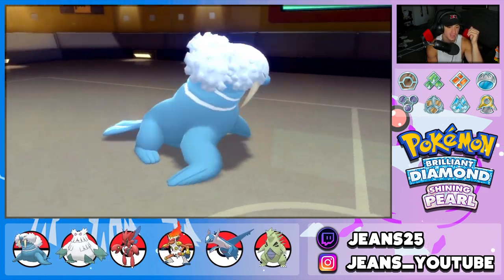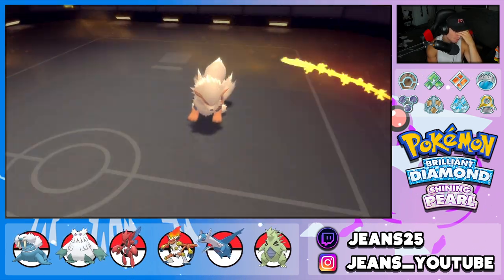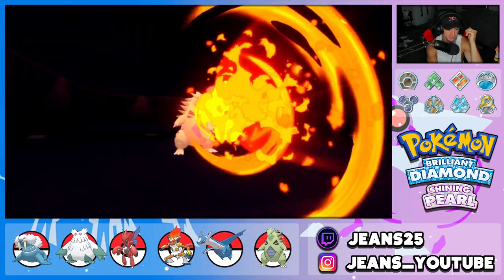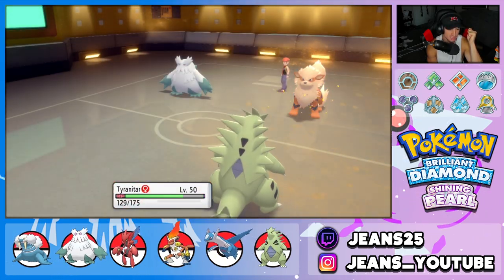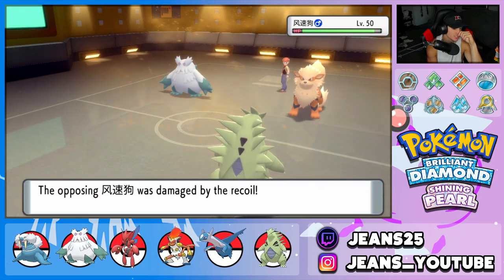You got rid of the Crobat, which I love. And if he didn't have Quick Guard, we probably would have picked up an easy double kill. And then he's just going to drop a Flame Blitz. So, I'm cool with that. That's easy surge for my boy T-Tar. We love him. We are loving it. Solid turn there.